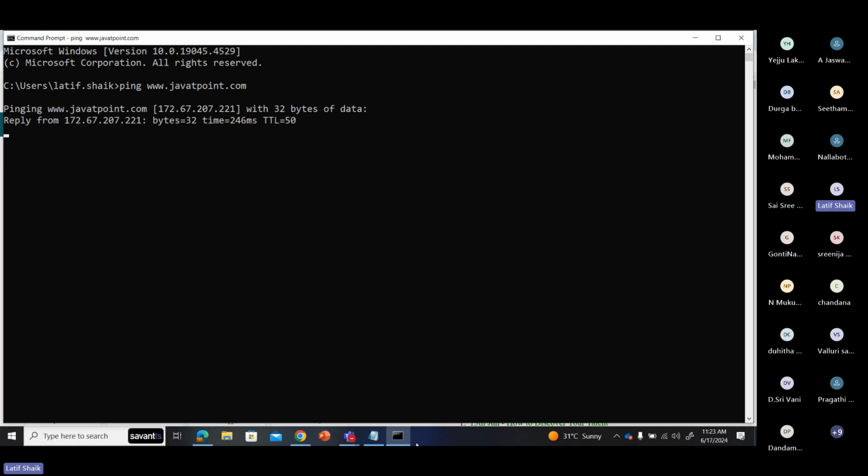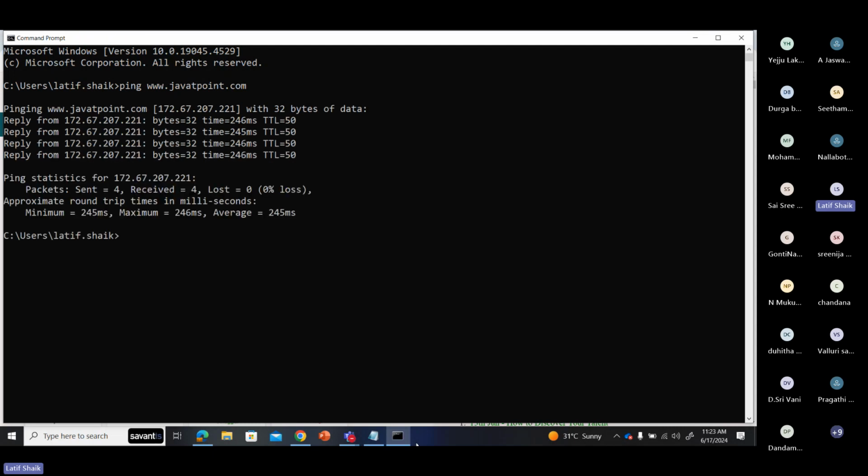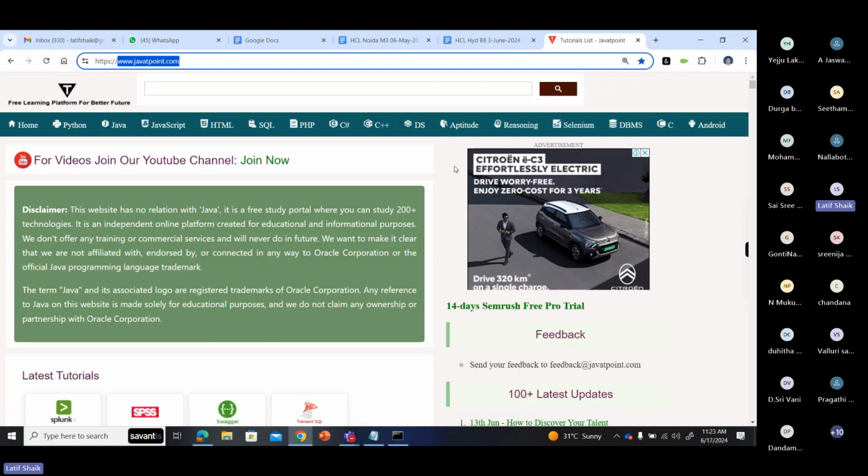So what it is giving: first we got an IP address, then the reply from it. Why is it not showing a website here? Because the command we are giving is the ICMP protocol. The remote server understands you want an echo reply, some ICMP reply. So your protocols define what type of communication it is.